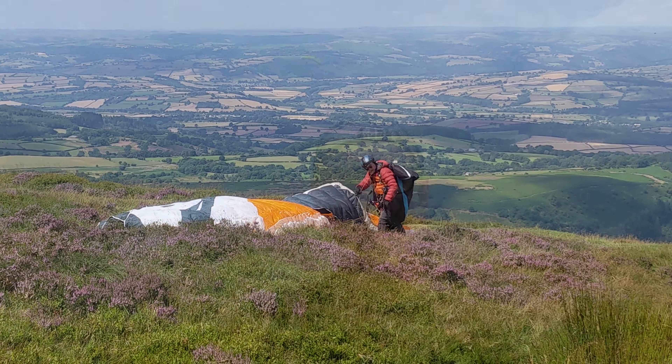It looks like a paragliding school to me — these are all beginner's wings and there's lots of people giving instruction. I remember all that. The perils of ground handling. When you're a paraglider pilot you've got to spend a lot of time ground handling — that's how you get used to handling the wing, and when you get in the air everything's a lot easier. Absolutely brilliant sport. It's a bit crowded in the air though — that used to terrify me. I never really got past the terrified phase. I think if I'd lived in Spain where you could go flying every day I'd have built the skills up and lost the fear, but in Britain conditions are so rare you never get out. So you just stay consciously incompetent, which is about where I was. But it is a brilliant sport.